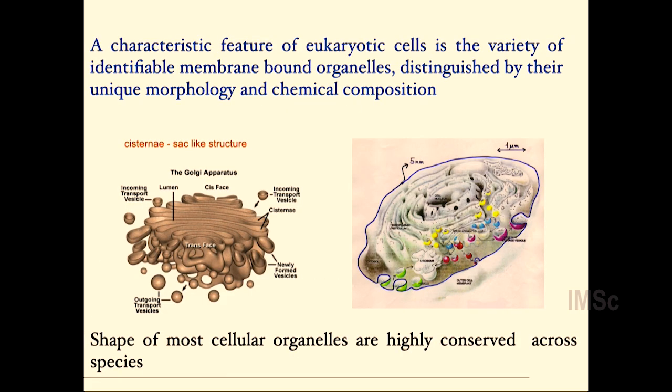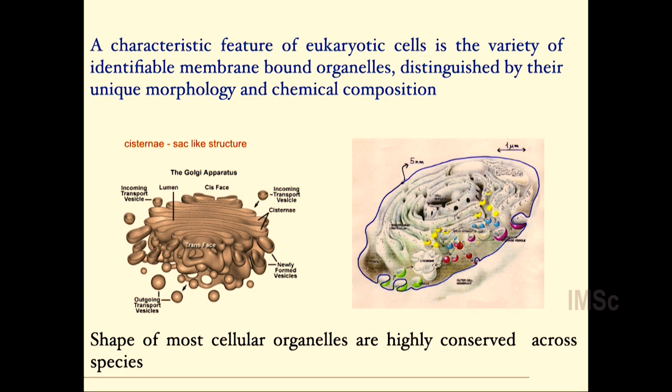The problem we were interested in is understanding this. This is a cartoon of a cell, and as you can see, there are many compartments inside this cell. There is the outer plasma membrane, and then there are many compartments inside the cell. We call them organelles. These organelles are also separated by a membrane, and so is the cell itself. So there is the plasma membrane, and then there are these organelle membranes.